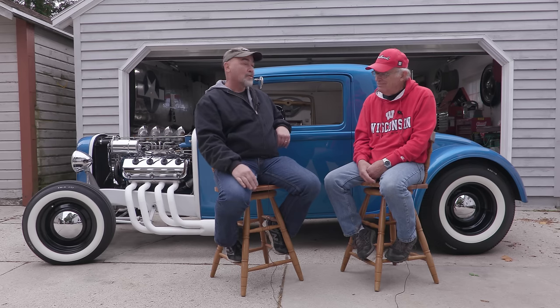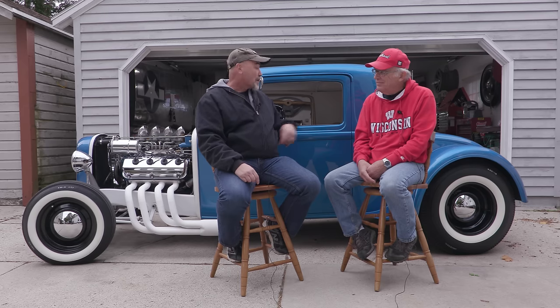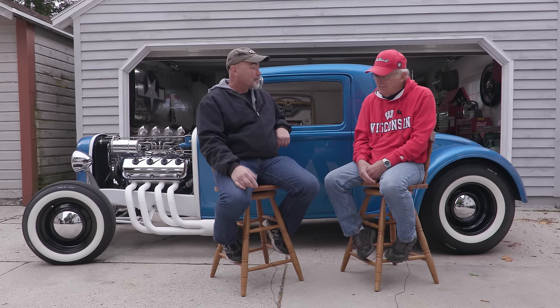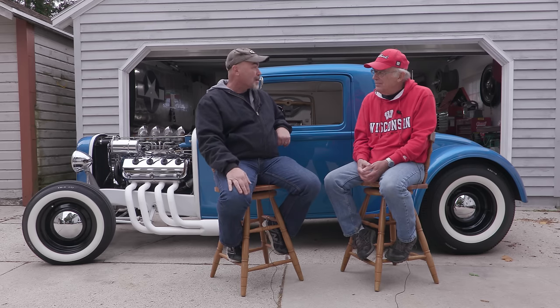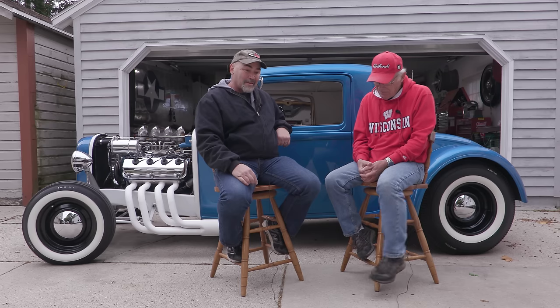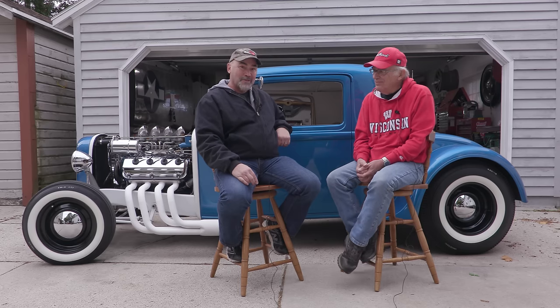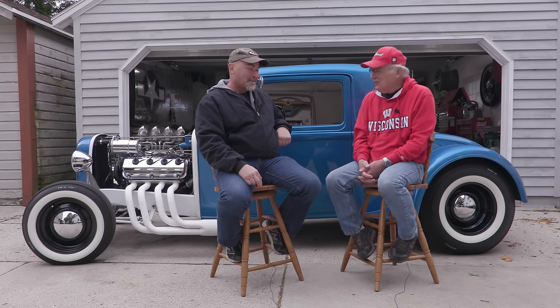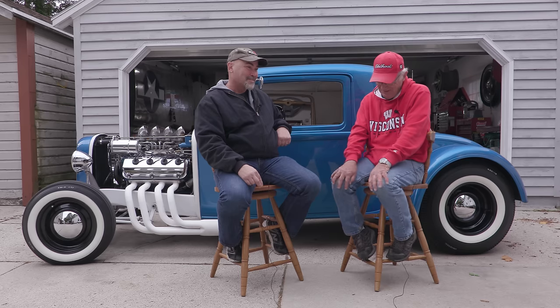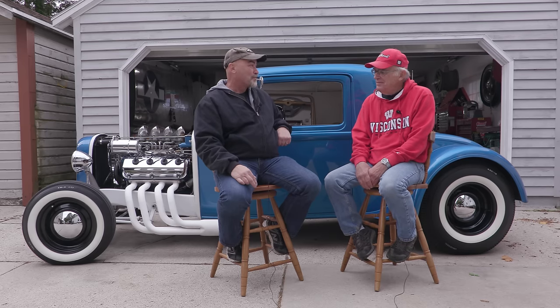Finally we agreed on a price and I went and picked it up. Late at night I loaded it in the garage. The next day I put some wheels and tires on it to make it look a little more like it used to be, and we went for a ride around the block. After one lap we looked at each other — we're not going to drive it like that anymore. It had a Jaguar rear end in it that was crooked, the front end was messed up, and the steering was like turning a bus — felt like we were turning the Titanic. But it ran, and it ran good.